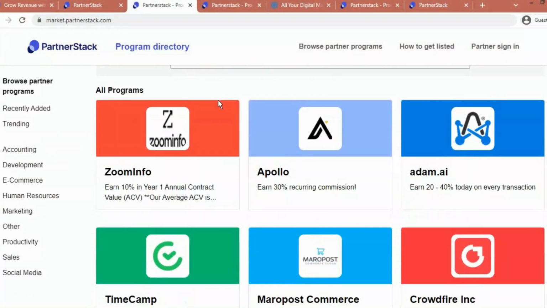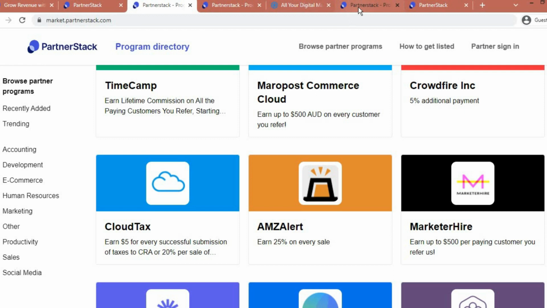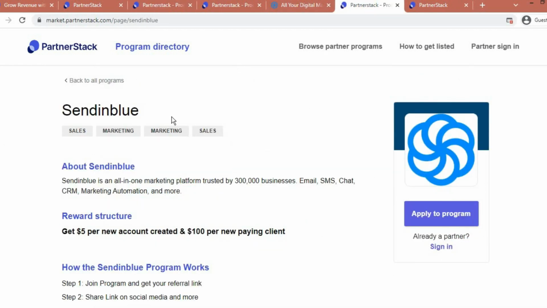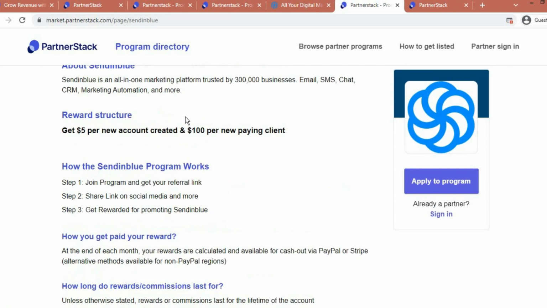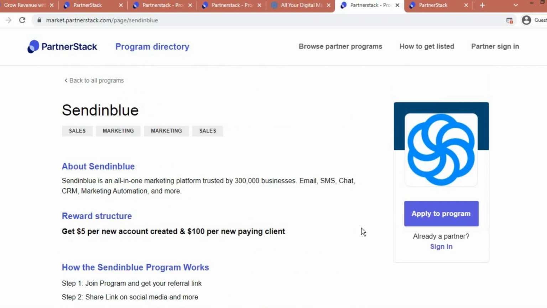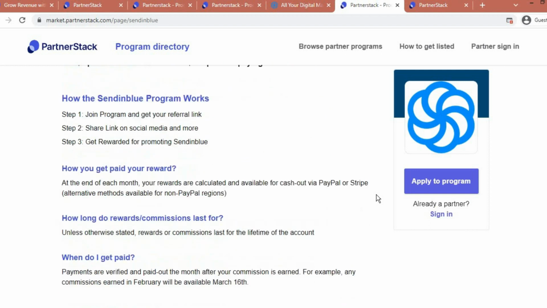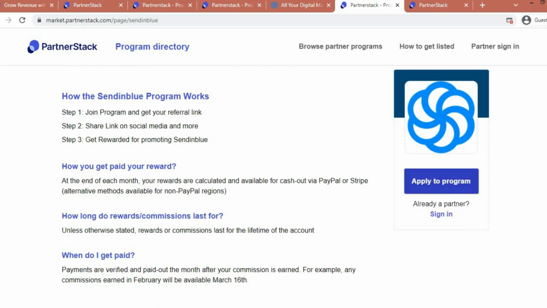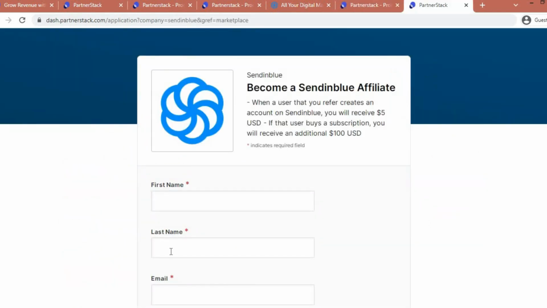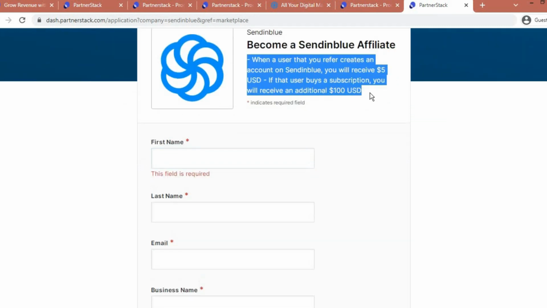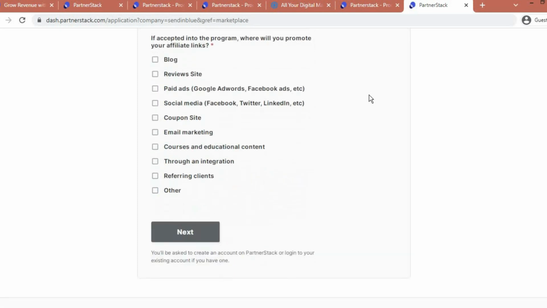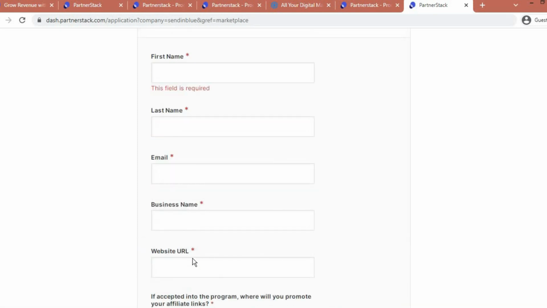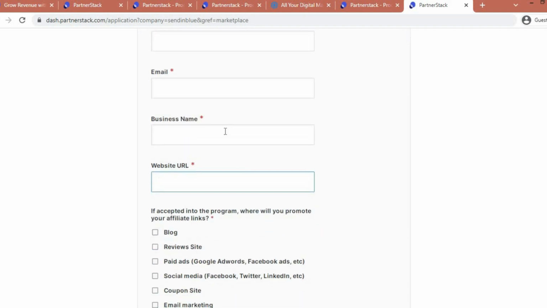So, regardless of whether you chose this website or another comparable one, you must now join the affiliate program of the website you selected. To do so, simply click on the program name to be transported to this page. Then, click on Apply Program, and you'll be taken back to this website, where you will have to put in all of your personal information, so you can sign up for free and get that affiliate link. And just to clarify, you don't need a website to do this.